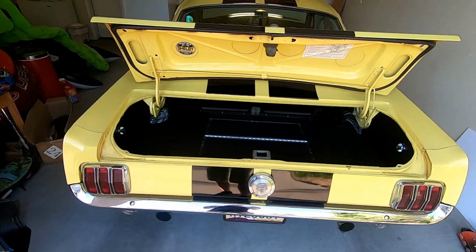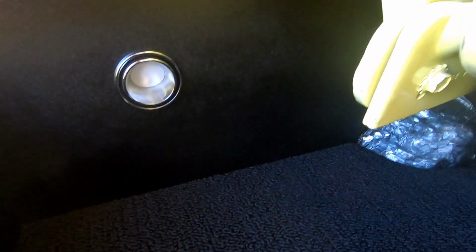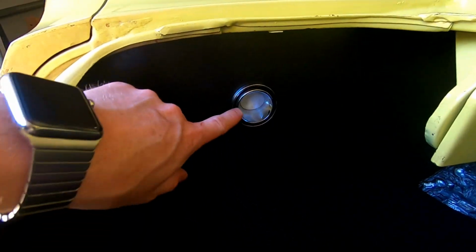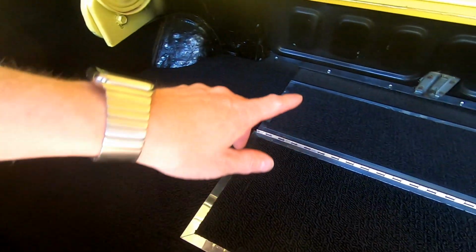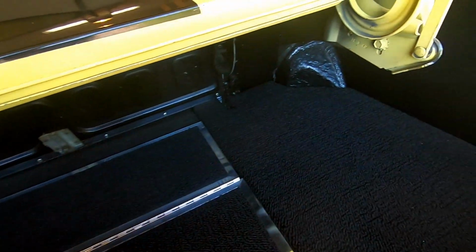All right, made some more progress here. I want to show you how it all came together. So here we got the sides. This is actually the same kind of dome light, courtesy light that goes on the inside. We got these parts all carpeted. We filled in the gap up there. Comes around. There, we've got the side over here.